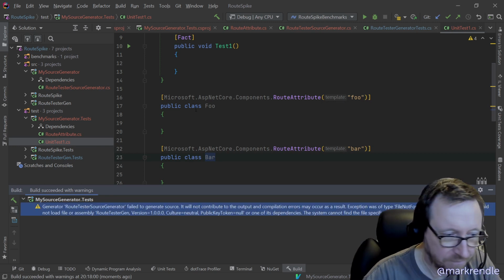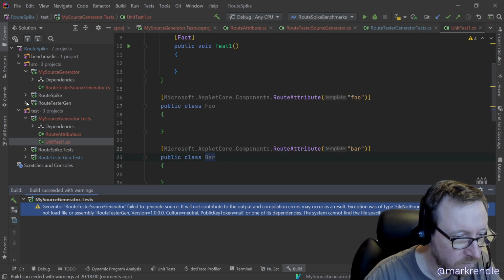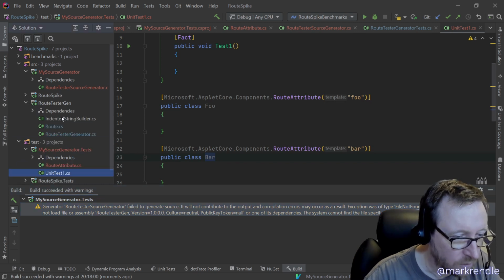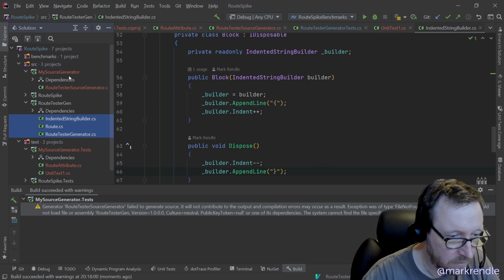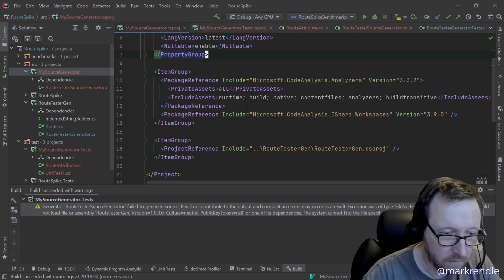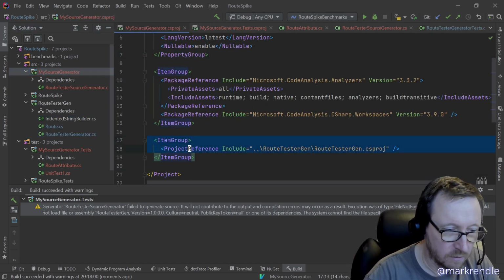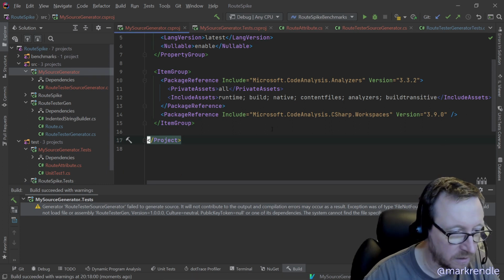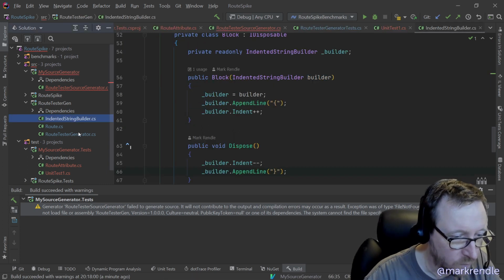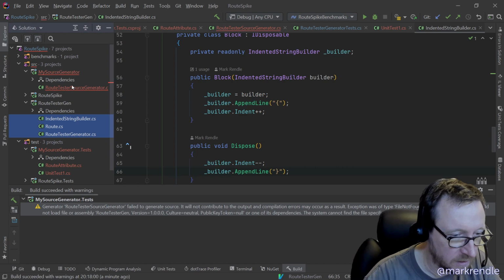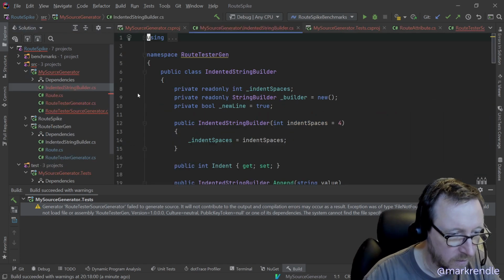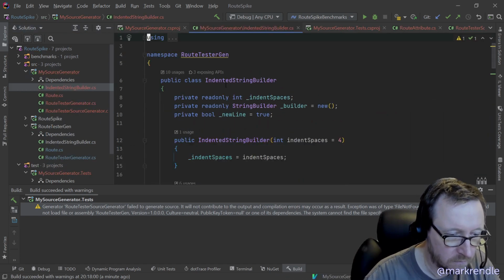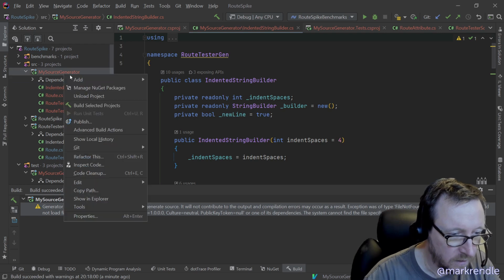Okay, so let's just go to here and we'll take this out. Maybe it's not allowed to reference other projects, in which case we will just copy these classes and paste them up to here, and then we can build this.